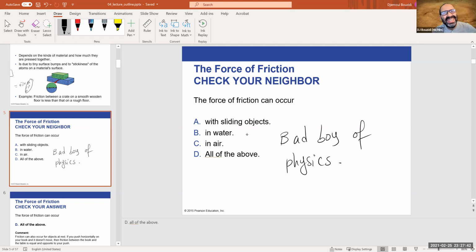Okay, no problem. Okay, so friction is the bad boy of physics because every time, the problems will be very, very nice, okay? Your equations, your F equals ma, all of the things will be beautiful. And you come up with the immaculate equations, but you know that they're missing something more realistic because of friction. But the minute you plug in friction, things go south on you.